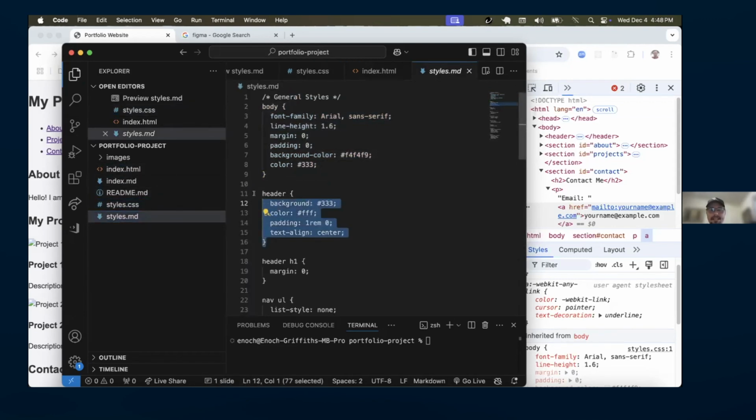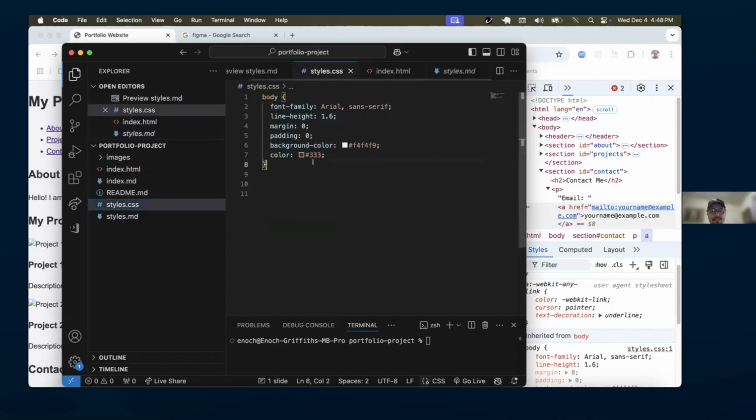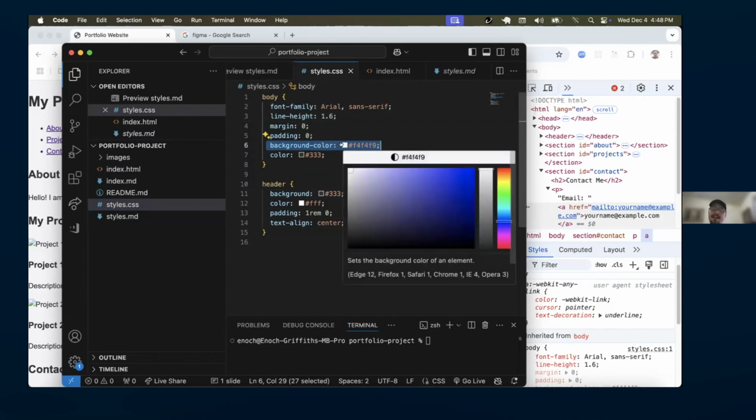Let's go ahead and work on the header. So let's go ahead and add this down here. And we'll go ahead and look at the background. So the background here is a really light shade of gray, almost white.